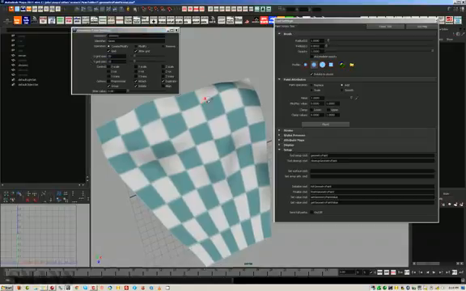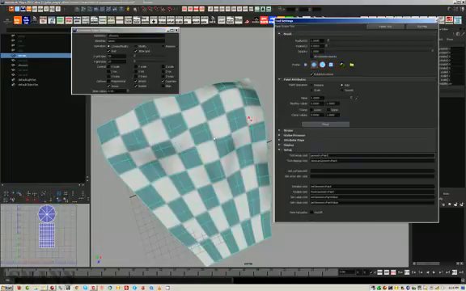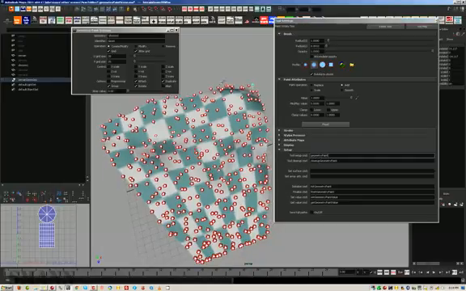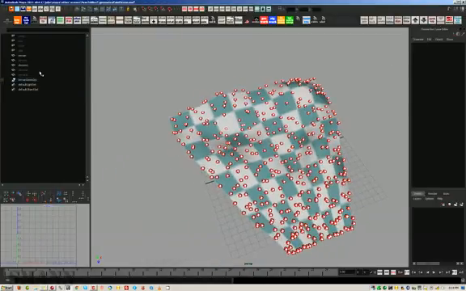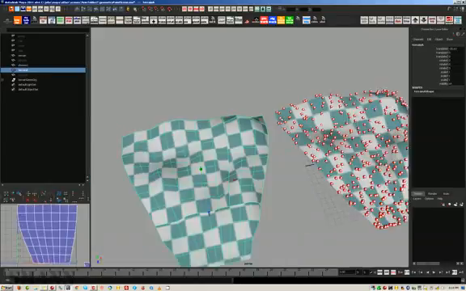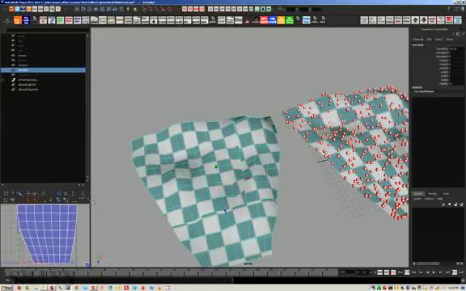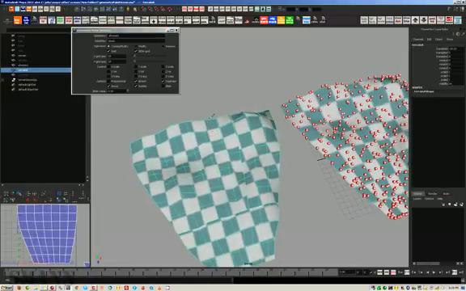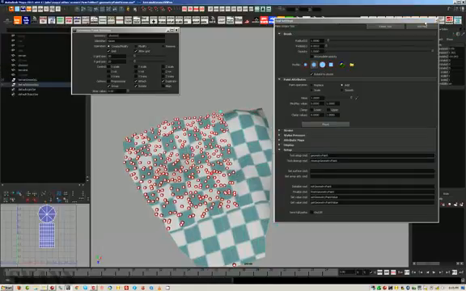Now the issue we had was that we were using 100. This only goes up to 100. It won't let you go above that. And so we wanted to be more dense than this. So what I've done here is I have another surface, and you can see the difference in the UV size here if you look down the lower left. So that's about 1 unit there, that's 1 unit there, so it's a lot bigger. So if I go in and I flood this, you can see the difference in population that it gets.